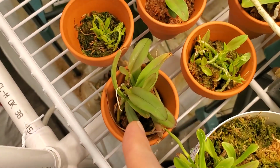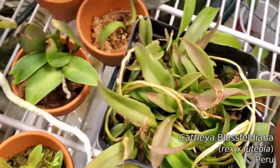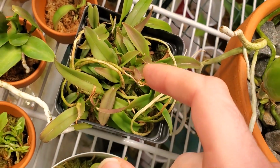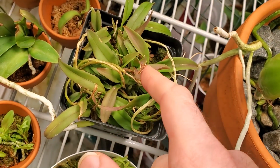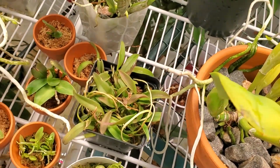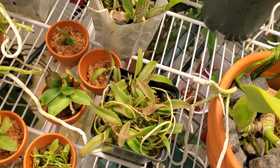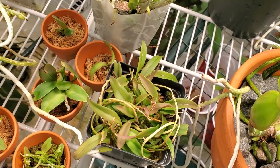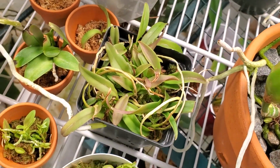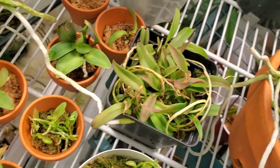This is a little Blossfeldiana. These are the rest of the Blossfeldianas here. Really good, strong root growth in those. See that red coloration? It's amazing because the light is actually quite far away, but I have heard that these LED lights have a different type of intensity, and that the foot candle meter isn't really a good way of measuring how much energy the plants are getting. But if this coloration is any indication, they are getting plenty of light.